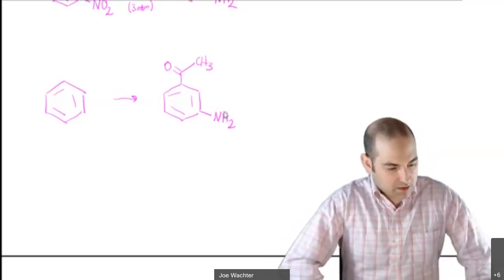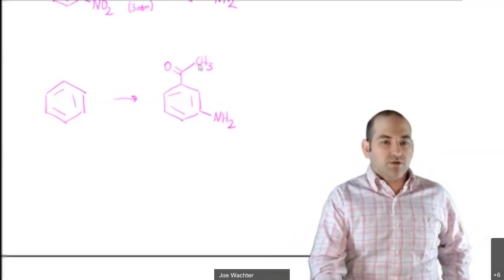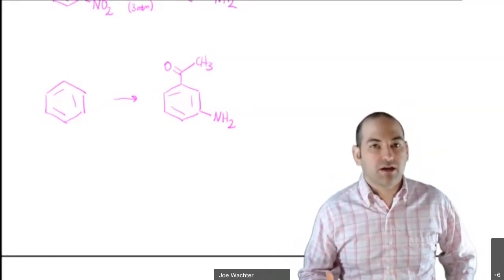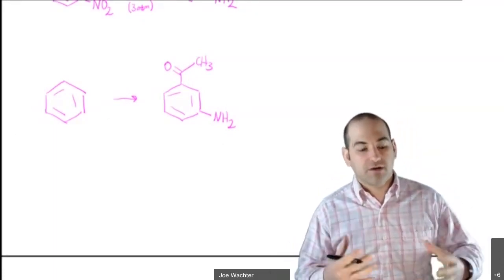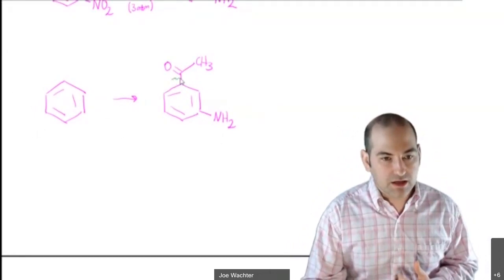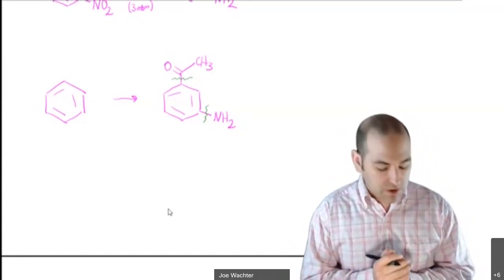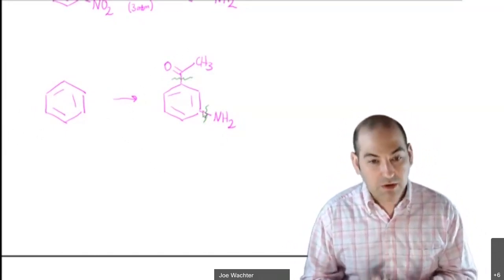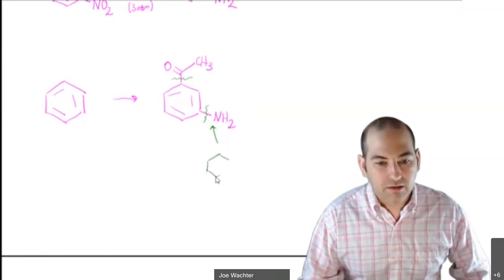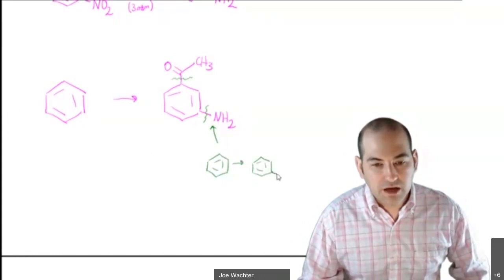All right, so we've got, and then that reduction. So first we have to add this and then deal with this. So let's think about the things that are happening from the product and then figure out the order we want to put them in. Since we're starting with benzene, it's clear that we're going to add this and this. Those are the things that are going to happen on there. Then we can think about or look up how we would add those things. So for this part, we know that we can make amines from nitrobenzenes.